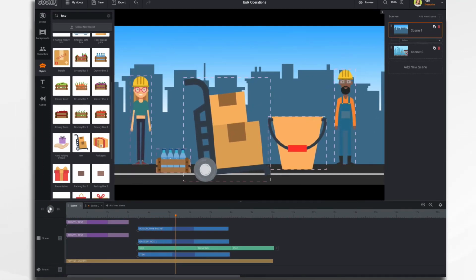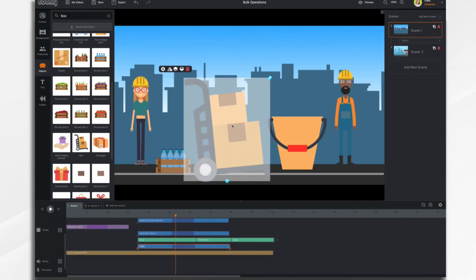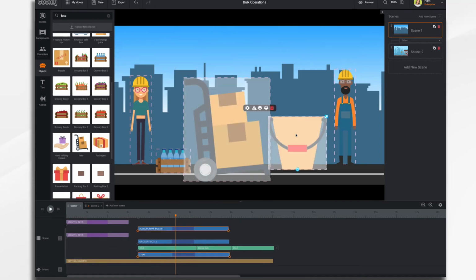You'll see I've got a couple characters and a few objects in the scene now. You'll also see that this dolly and bucket are way too big, so we can resize them collectively by selecting them. Use Control-click, Command-click, or use your mouse to select them, and then make your adjustments.